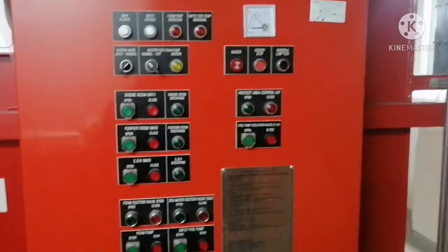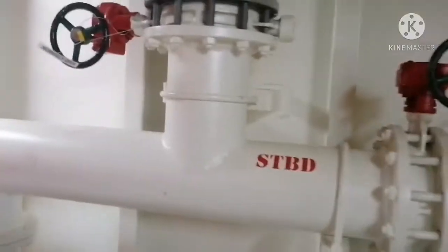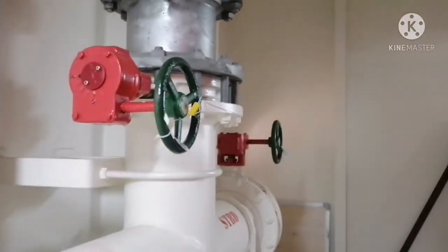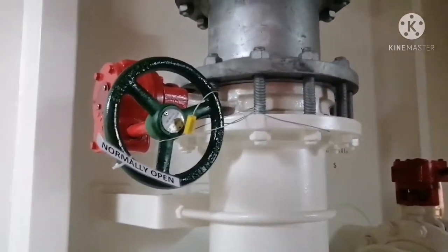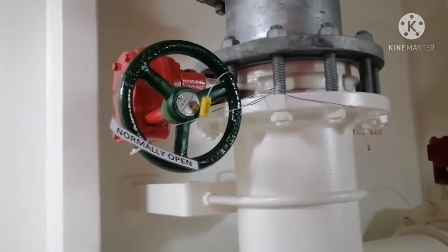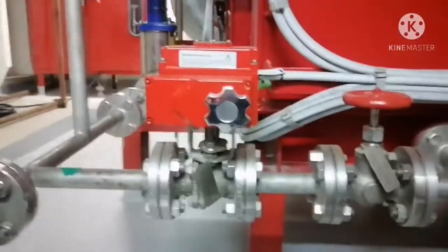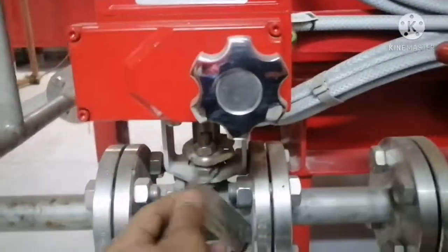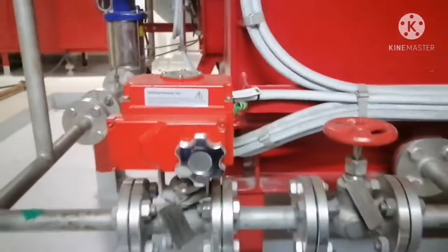Now I will go for more information. So this is your fire line valve, which is connected to the foam system. This fire line valve is the discharge of the fire pump, and it should be kept open all the time. And this valve is your foam valve, and you can see here there is a nameplate indicating foam suction valve normally closed.